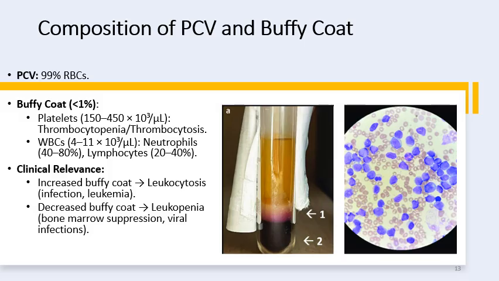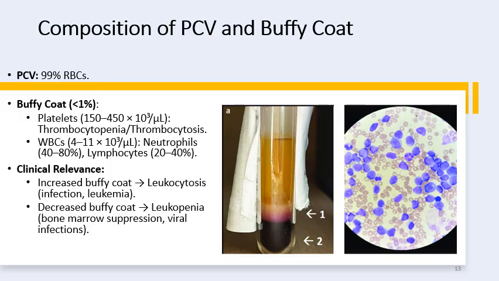We understand now that if the buffy coat is too much, like in this case mentioned by arrow number 1, this means there are a lot of white blood cells, and this can be interpreted if we make the blood film on the right panel of the picture. We will see a lot of large cells composed of a large nucleus. Some of them have nucleoli and open chromatin, and in between them there are scarce, fewer RBCs.